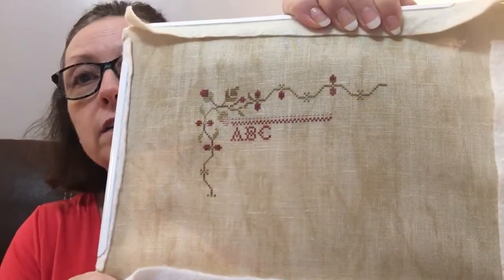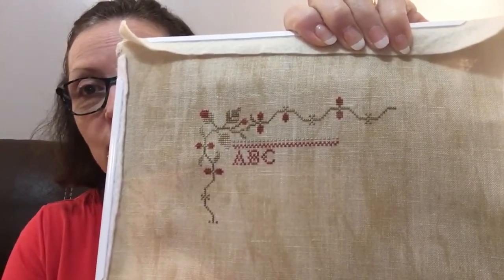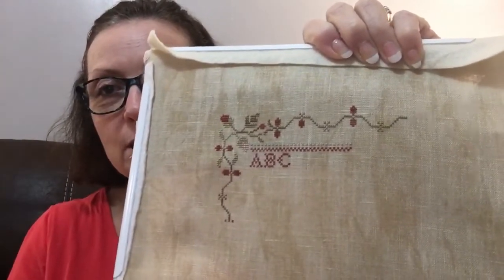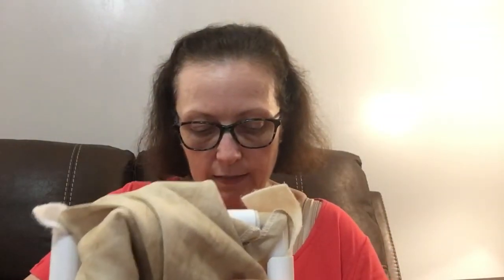I stitched on it Sunday night — I think it's about 600 stitches so far but man, I am enjoying this. I did have a couple of little boo-boos where I had to frog some stitches, but luckily I noticed before I went too far. I left it in the Q-snap because I'll work on it more in a few days, though with Dark October I may just pin it up for the month.